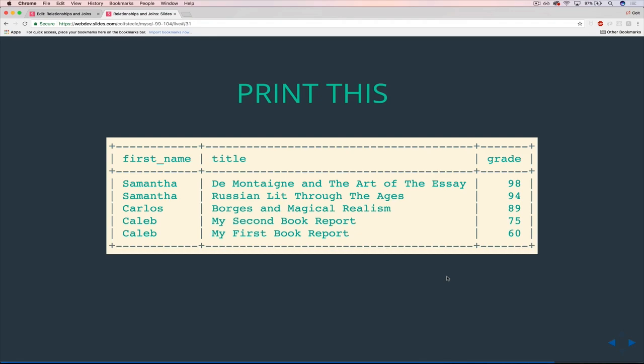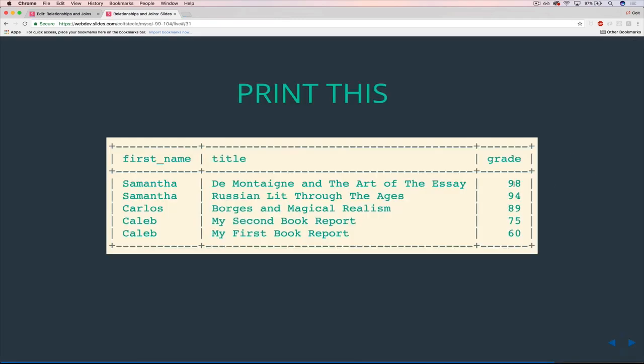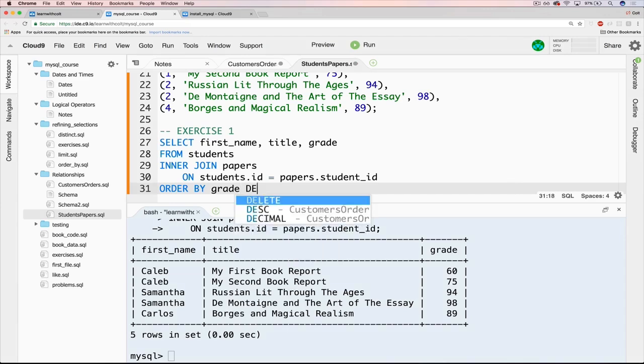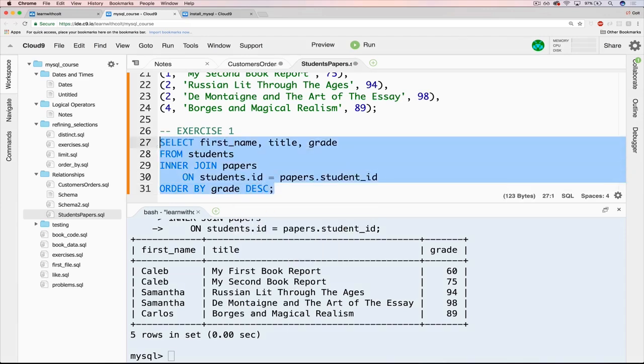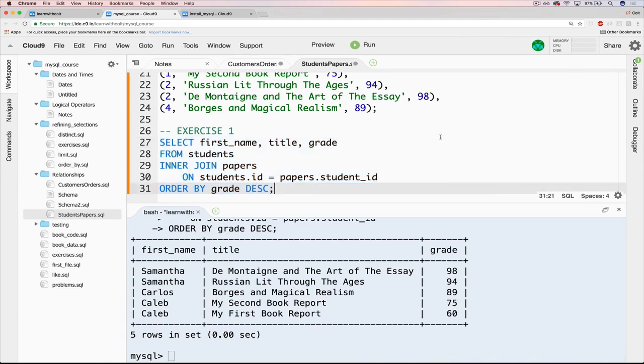There's one thing, and this is my fault for not mentioning, in the instructions. I did order this, and totally fine if you didn't do it. If you did catch it, congratulations on looking at that. I didn't. I forgot. I did this late last night when I created these slides. I'm recording it the next morning. So this was ordered by grade. So that's simple too. Just going to be order by grade. And what order is it? Well, it's descending. Now we do it. And now we have the correct answer. The other one was correct too, I promise.